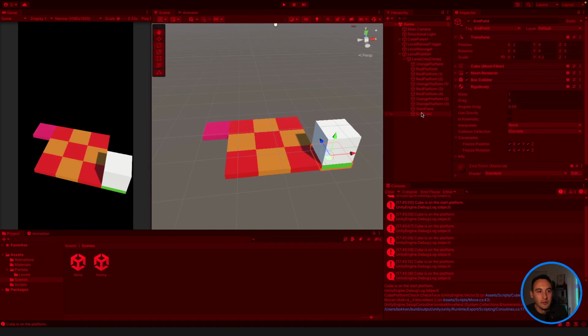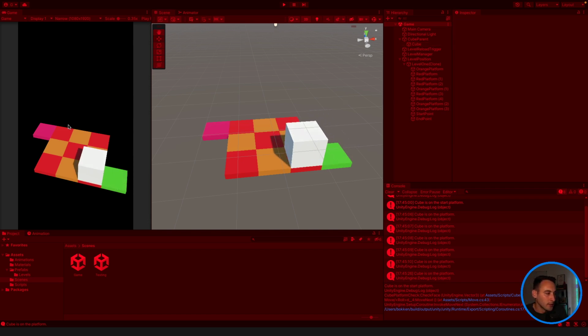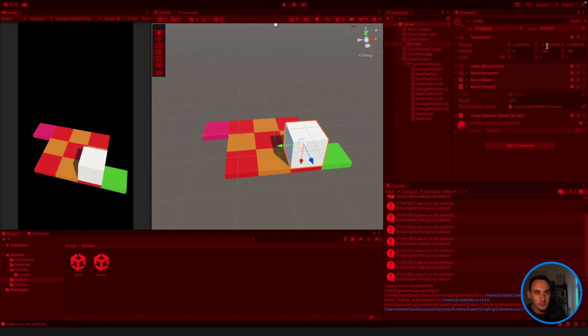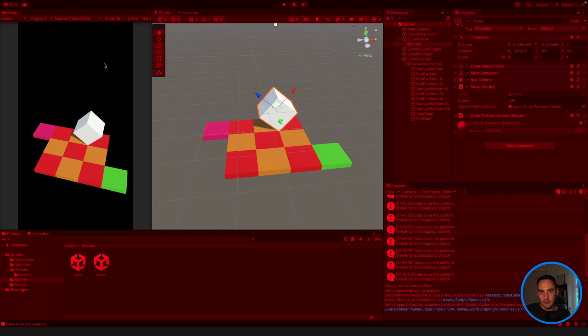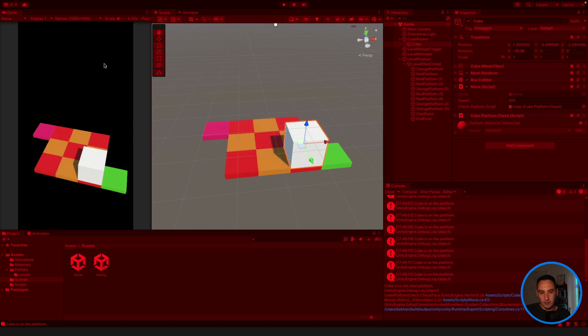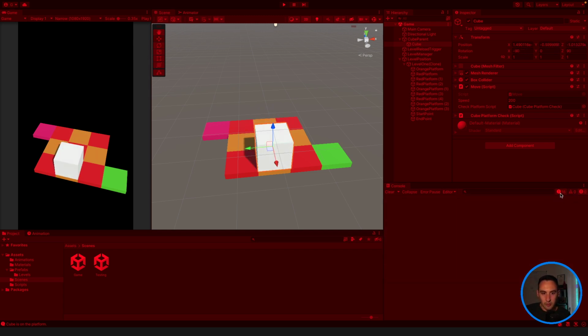And I believe that is because, what is it, minus 0.6. So I believe that has something to do with the positioning of the cube on the y-axis. If you have a look here, you can see the y-axis should not be moving. It should stay at 0, but because it's not, I mean, it kind of is. So you can see that now, if you look in the corner here, it says 16.